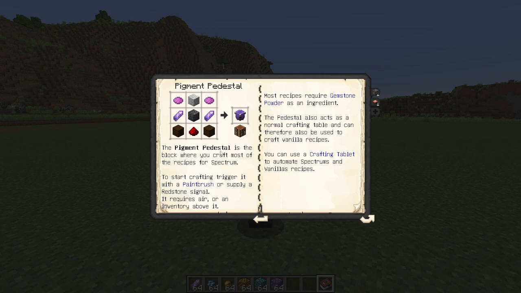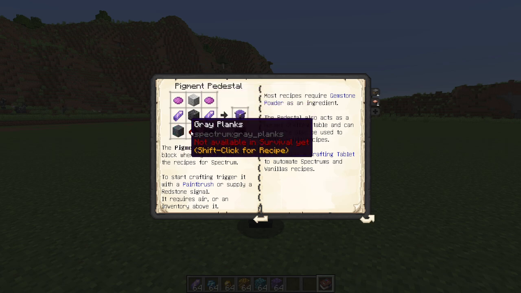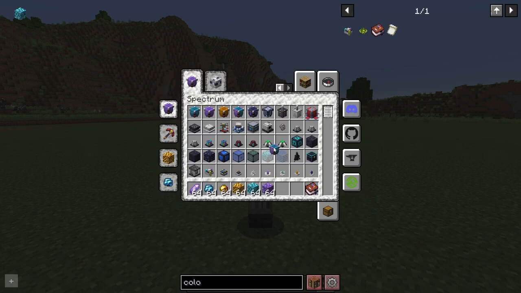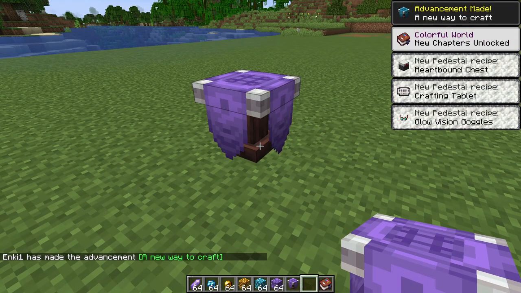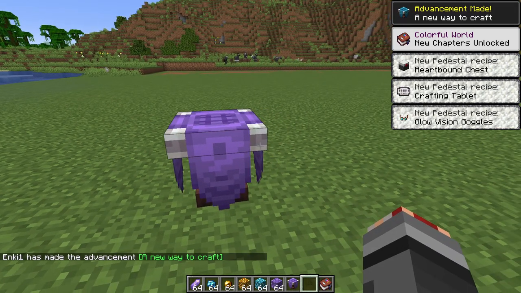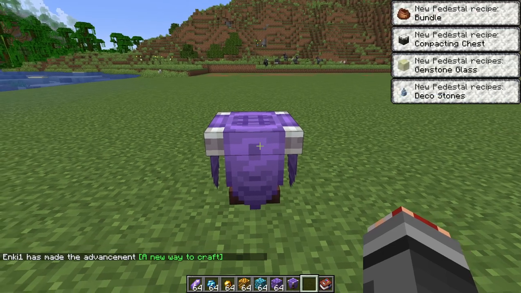The next thing you're going to need to do is make a pigment pedestal, which is two of the energy shards, polished calcite, polished basalt, two planks of any kind, a piece of redstone dust, and some dye. I always do the amethyst one. Oh, not that one. Most of the achievements on this don't unlock until you put it down. And you can see everything that it gets unlocked from here.